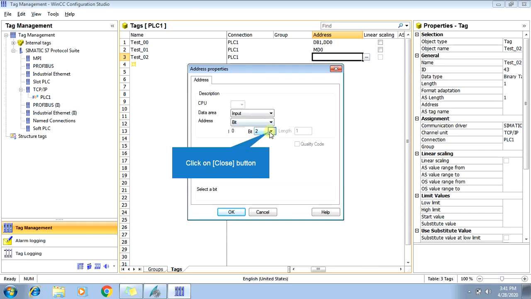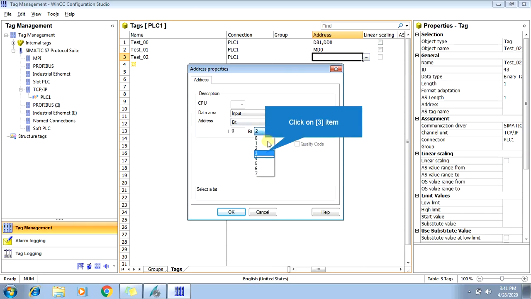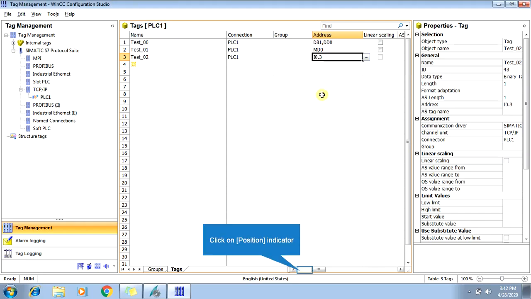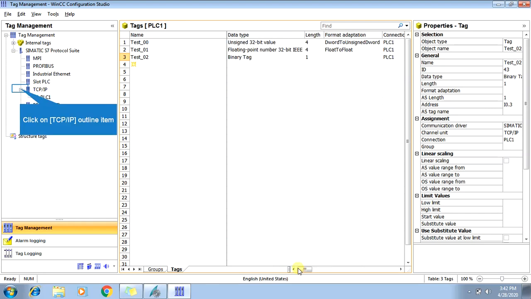Okay. So for input, I will take 3. So it's I0.3. Okay. This is all about creating tags and creating a channel driver when we communicate with the outside PLC.